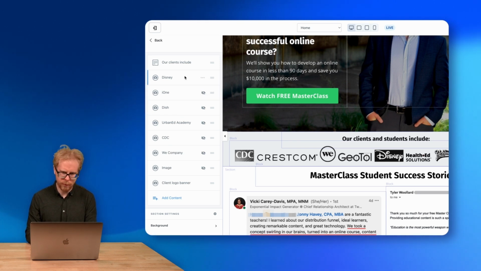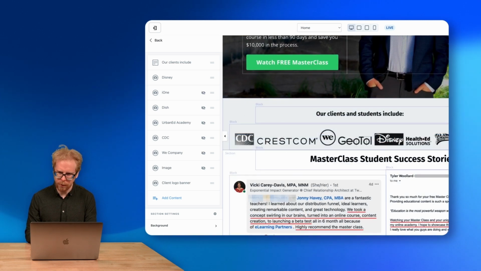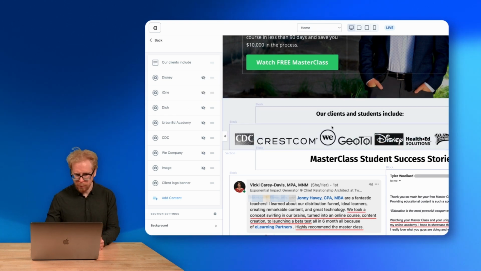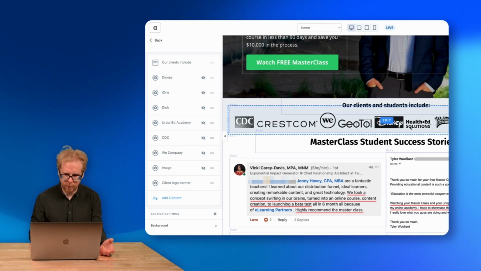So if I go show Disney, it's going to show a big version of Disney somewhere. Yeah, there it is. See? I'm going to hide it because we wanted it all in this bar. But if I ever want to go back and show all the logos separately instead of as part of one image, we still have them here.